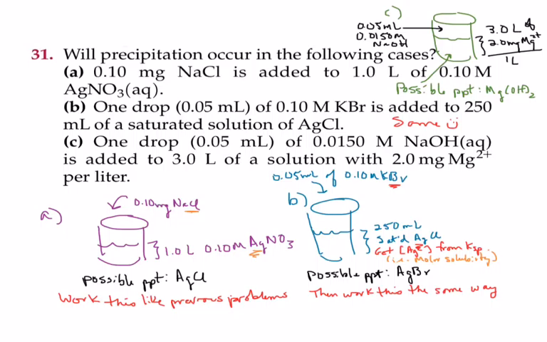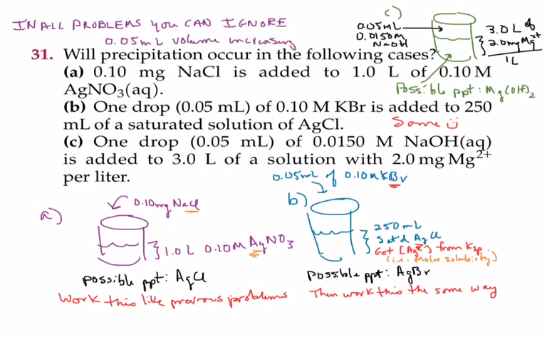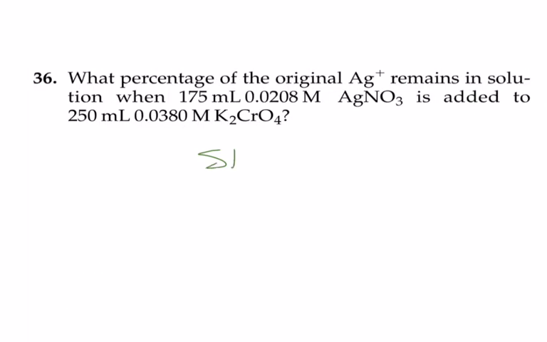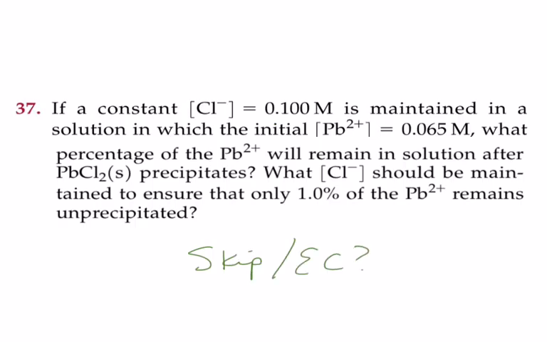Oh my gosh. Okay. That's good enough, all right. In all problems, you can ignore, oh, so you're dripping a little bit of solution in. Don't worry what that 0.05 milliliters is going to do to your 1 liter in A, or to your 250 milliliters in B, or to your 3 liters in C. You don't have to factor that in. Isn't that nice? Yep, just a blip. And skip the extra credit, skip the extra credit question mark. All right? So, very good.